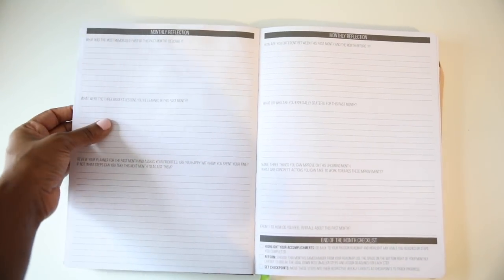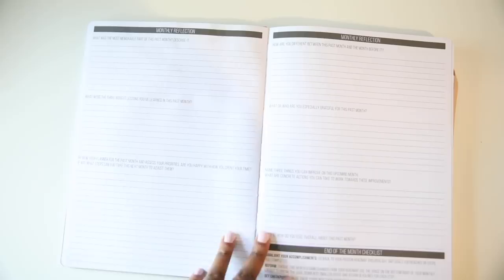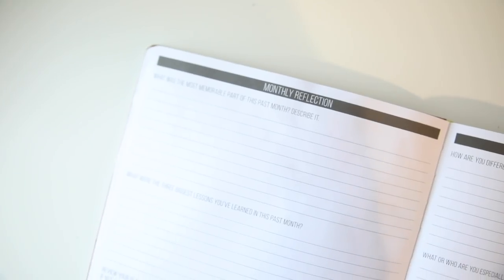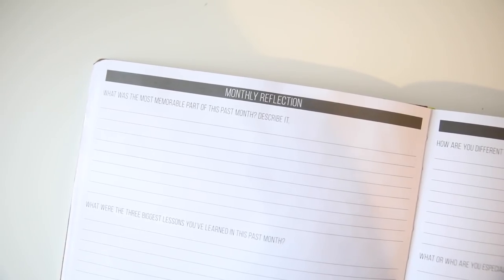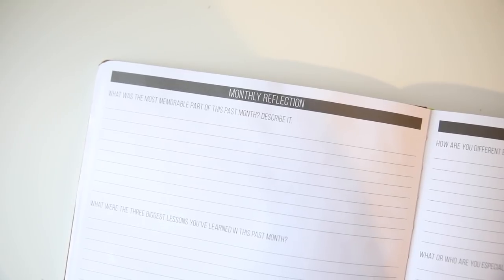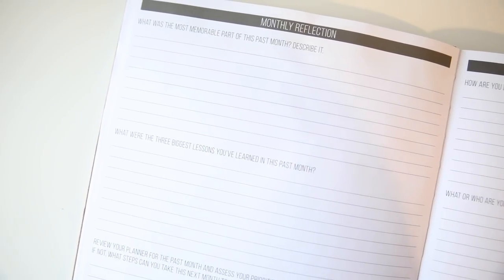The next section I'll show you is going to be a blank one. I have things written on mine, but I don't really want to show that right now because it's a reflection page. I'm pretty transparent, but I have no idea what's on there right now, so I'm just going to go to this blank page. But they have a monthly reflection page at the end of each month, of course. What was the most memorable part of this past month, and describe it. What were the three biggest lessons you've learned, which I love that so much.